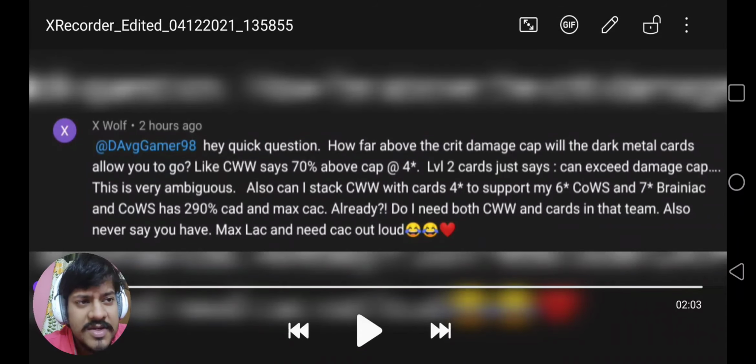my 6 star Collector of Worlds Superman and 7 star Brainiac, and Collector of Worlds Superman has 290% critical attack damage and maximum CAC already. Do I need both Classic Wonder Woman and cards in that team? Also, never say you have max lack and need CAC out loud.